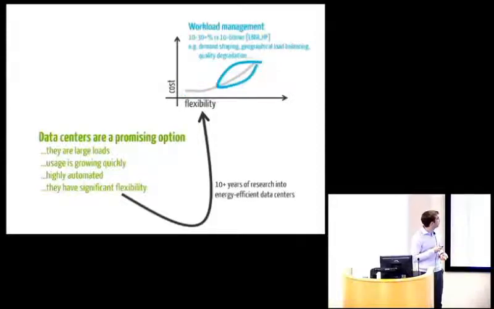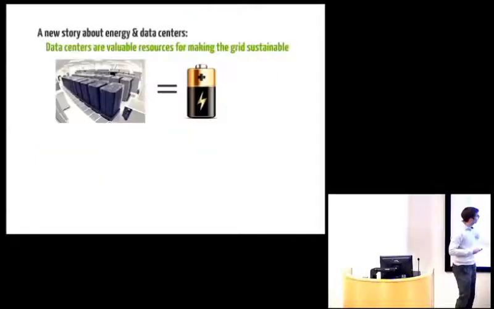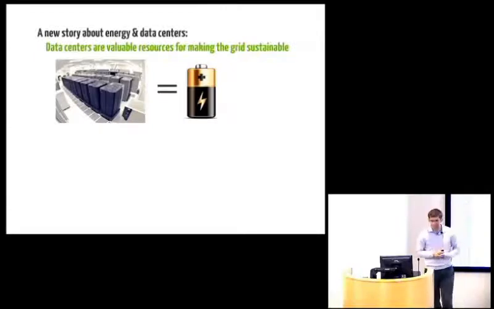There's a really nice test study that LBNL did, where in 10 minutes you can get a huge percentage of flexibility from these buildings in today's operating settings. So this is not a data center of the future. This is today; it's feasible, it's been tested on site. And this is the result of all this work on sensing. The combination of that means you have a flexible energy resource plugged into the grid today that's not being used at all for flexibility.